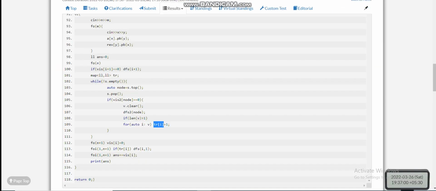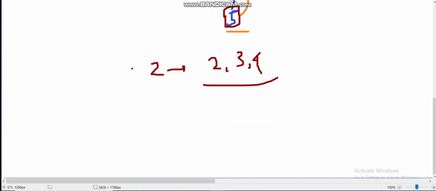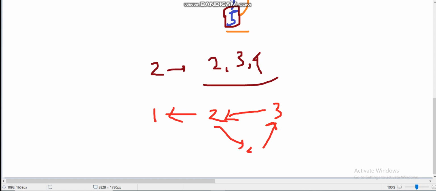Okay, so after this is done, we are doing another DFS on the reverse graph, and we are marking the nodes as visited 1. Let me write the reverse graph. My reverse graph will be like this: from 2 to 3 4, from 4 to 5, and from 3 to 6. These nodes 2, 3, 4 are part of a strongly connected component, so these are marked as 1.